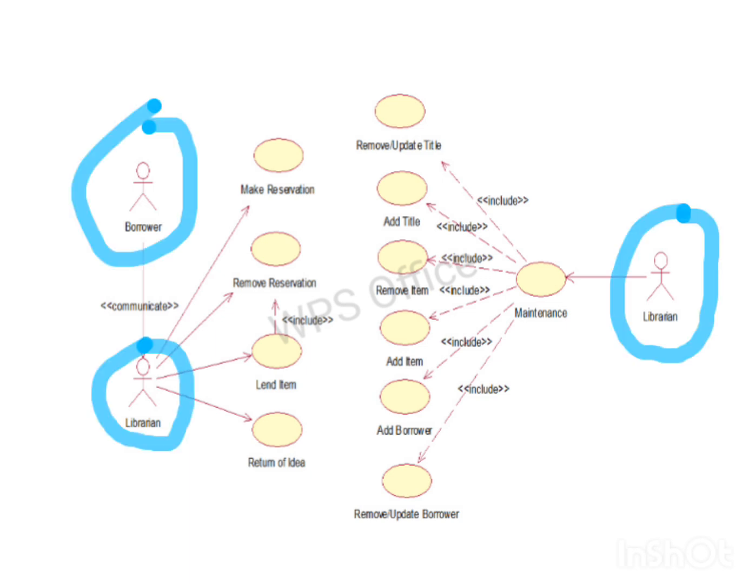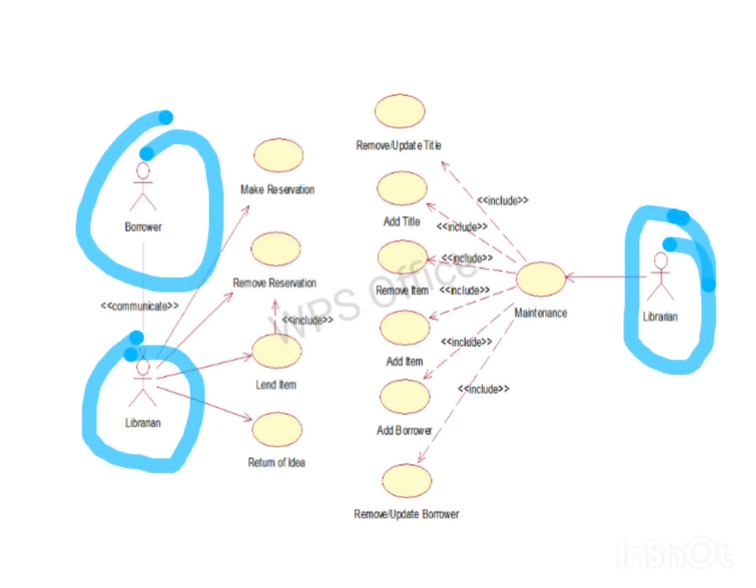The first tool we are going to see here is the actor. In a use case diagram you can have more than one actor, at least a minimum of two actors is required to explain the process, to explain the flow. If you see here, you can see two actors: one is the librarian, the other is the borrower. This actor, circled in blue color, the tool is called actor. To identify that tool, I have circled it in blue color.